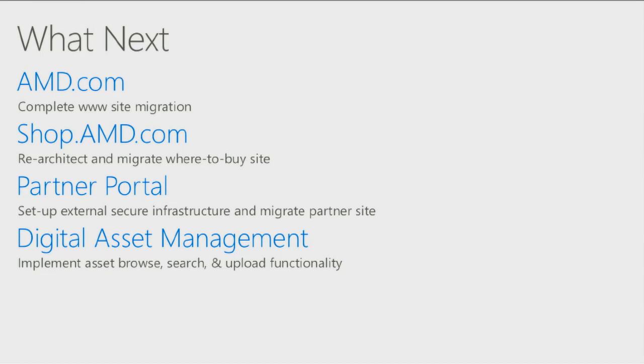The other thing we're going to do is start to extend the capabilities of our SharePoint farm into the other new sites that we've got. So for example, shop.amd.com is a really interesting site. We go out every day and collect product listings from 50 of our partners worldwide. We pull it into one place and we deliver it basically almost as an e-commerce site, just missing the buy button. So this is going to be a very search-driven site. It's going to be something that really deals with structured content.